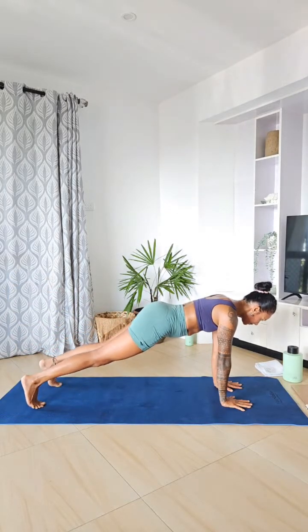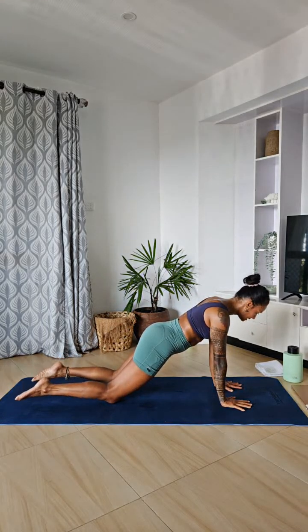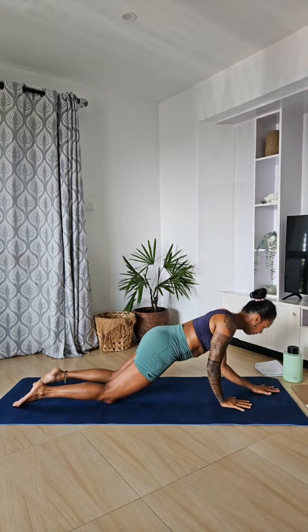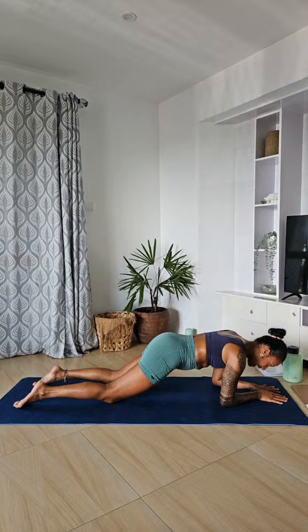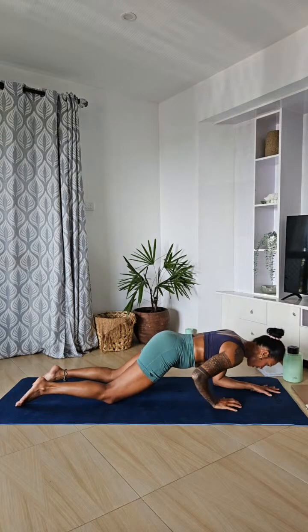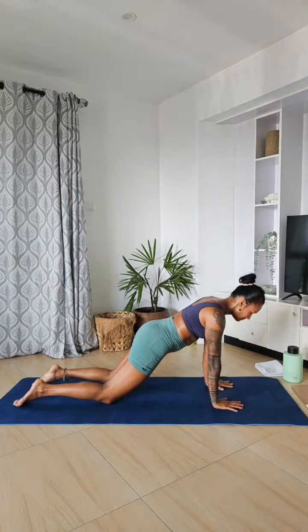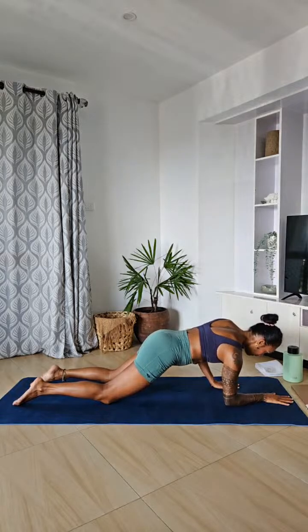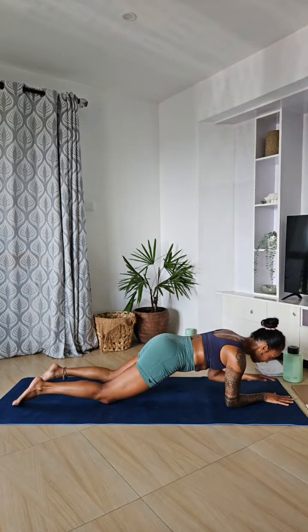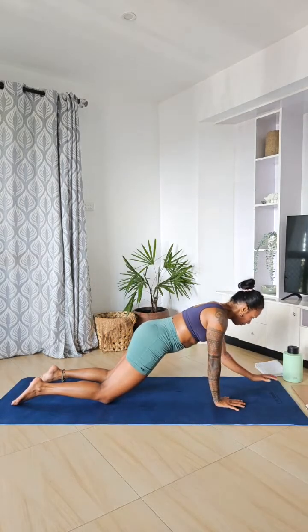Our next one. Again, if you need to drop onto the knees, go for it, but the core stays nice and tight. We drop onto the left forearm, then the right forearm. I want you to bring your hand right underneath your right shoulder and push straight back up before you bring the other hand to meet, okay? And then we drop the opposite side first. We drop the right forearm. We drop the left forearm. We bring that left hand directly underneath our left shoulder. We push straight up. And we drop one more time on each side.